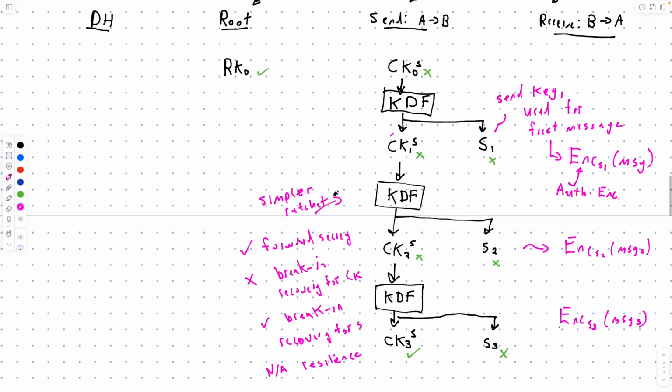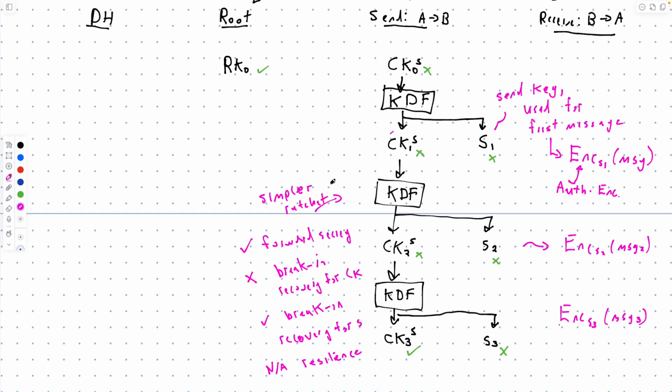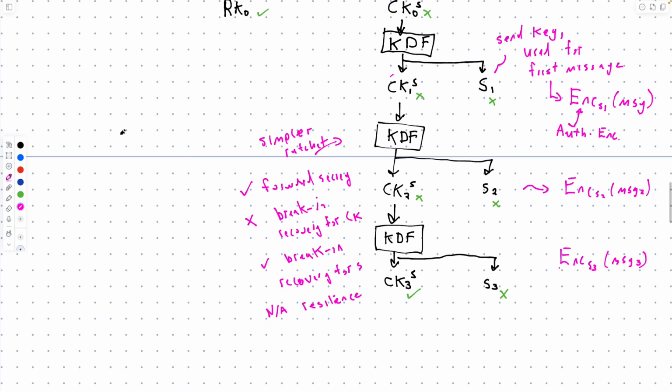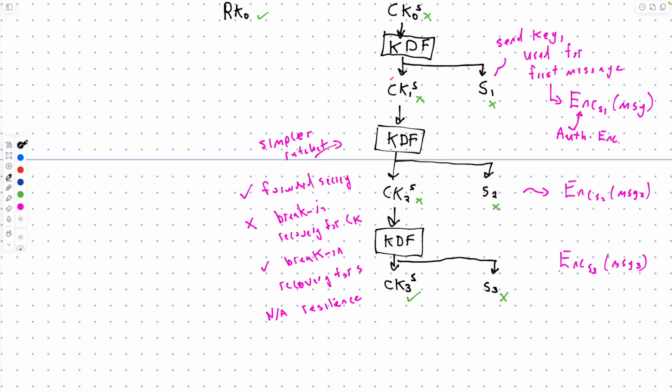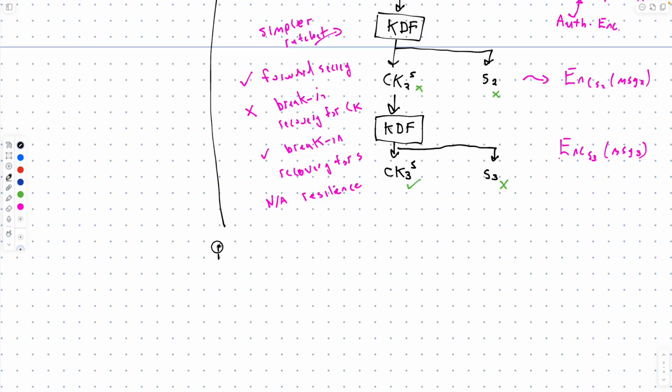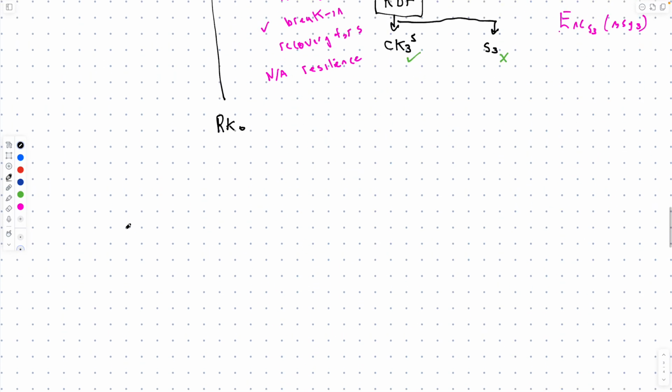Okay, everyone good so far? Yeah. Now we hear back from Bob. And what Bob is going to do is he's going to send a new Diffie-Hellman.